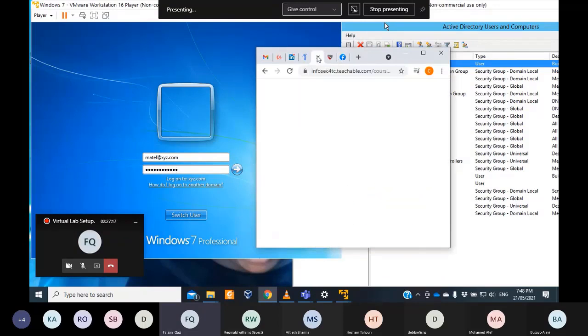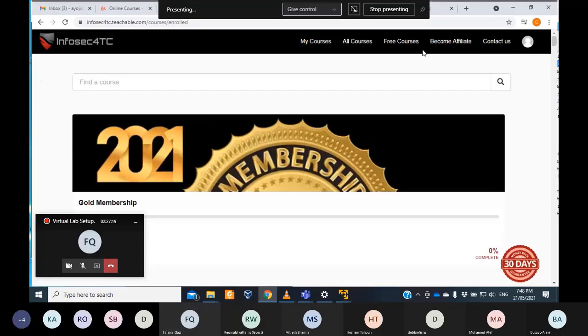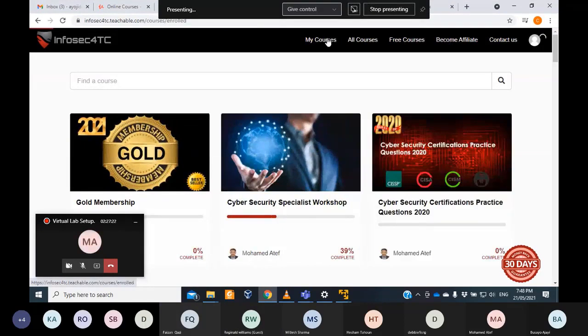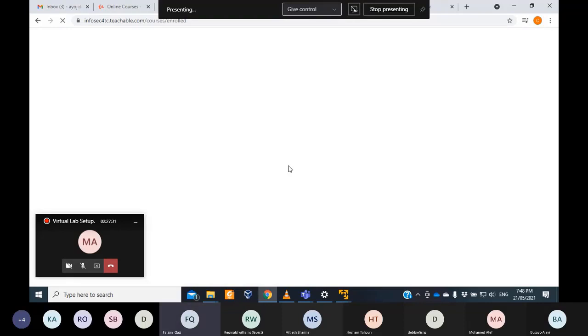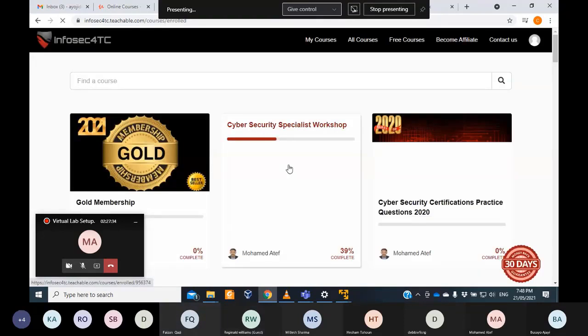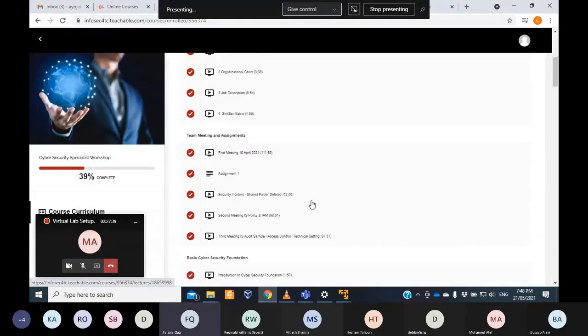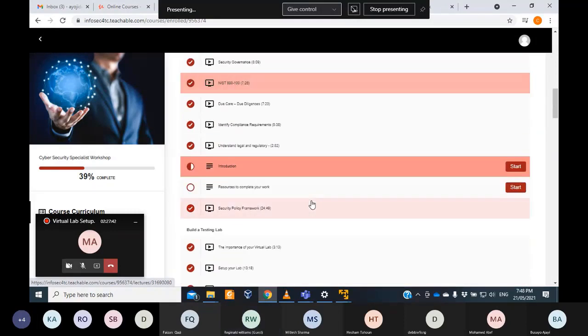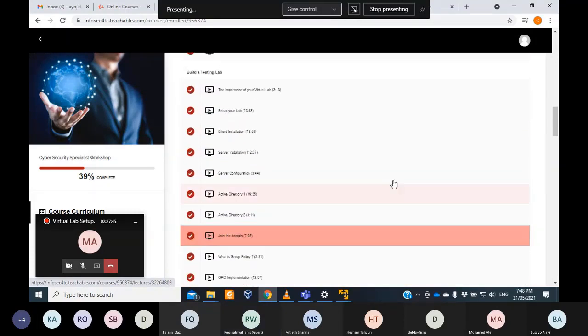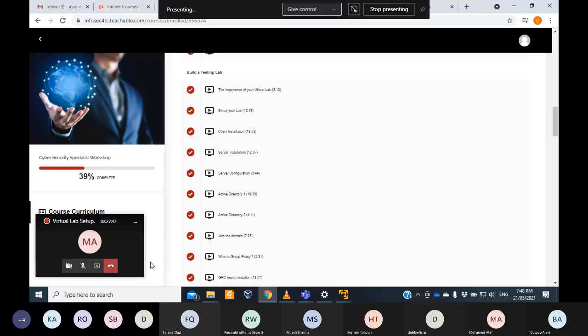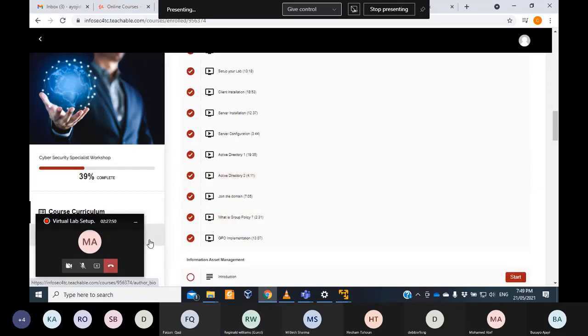If you don't mind, can I share my screen? Because I'm on the same step. You can do something, I tell you what. There is a program called Microsoft Recording, a Windows program. Do you know about this program? Just search for it. When you run this program, it will capture all the steps that you are doing. So you can repeat the steps while this program is running, and it will capture step by step what you are doing and save it as a file. You can send me this file. You got my point? I'll be able to figure out what it is, or at least I will tell you where to troubleshoot.